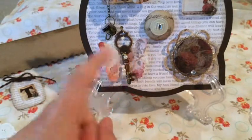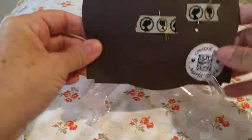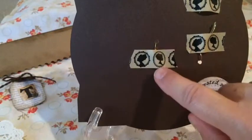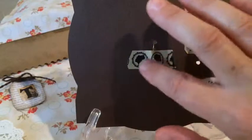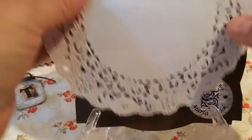They weren't all sticking the way I wanted them to, and I was worried that they were going to come out in the packaging. So what I did was, on the back, I punched holes and attached them with wire, and I put washi tape over the back of it, and then this came off, but this is what I'm putting on the back.